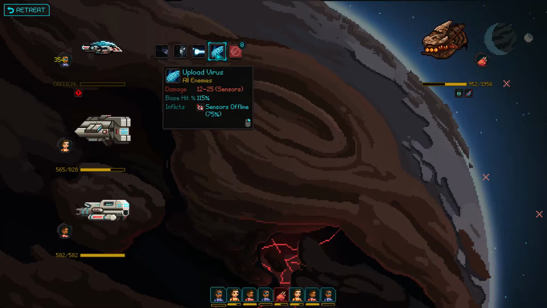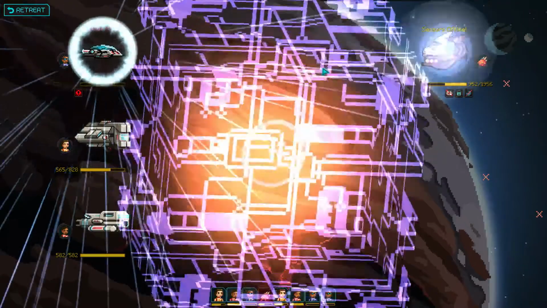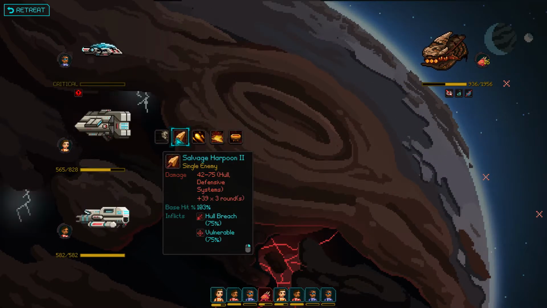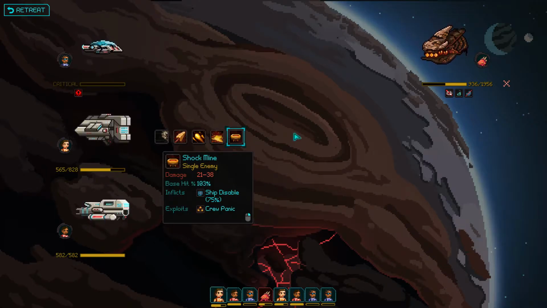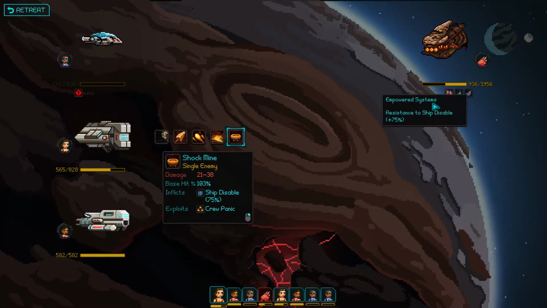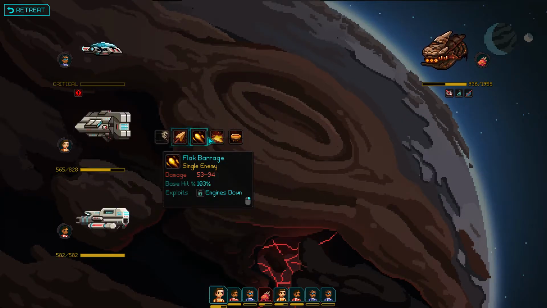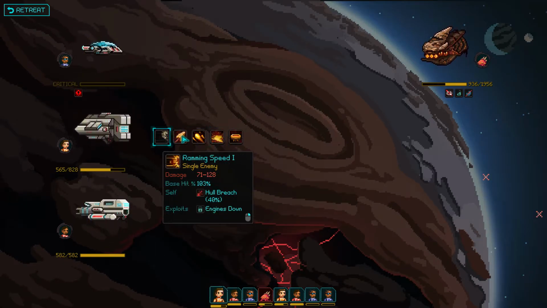We do have something that exploits crew panic, so I guess that's the thing to inflict. This thing's still got a ton of hit points, man. Just a ton. It's just brutal. We can't inflict any disabling stuff. He's got resistance to ship disable. Wonderful. Let's try to engine down him. It did work. Oh, we got masered into pieces again.